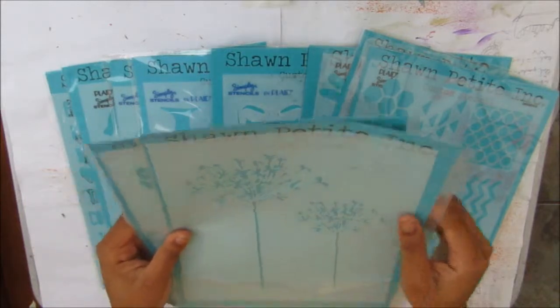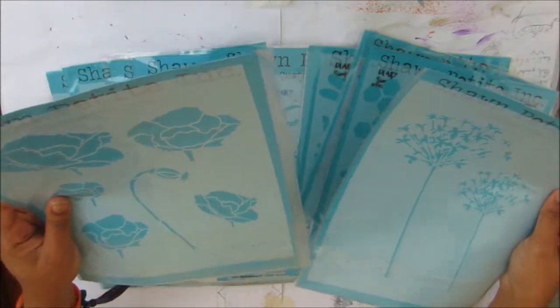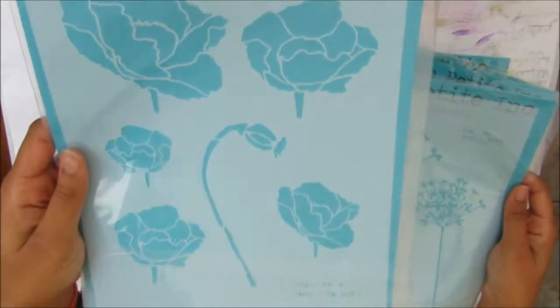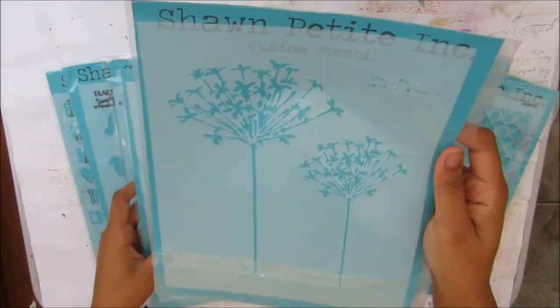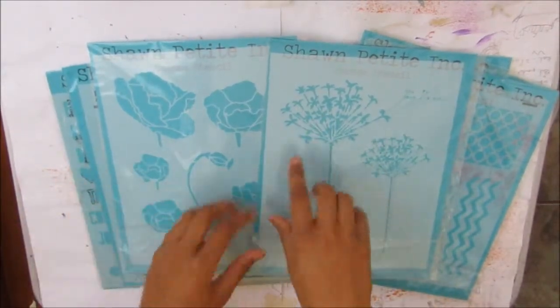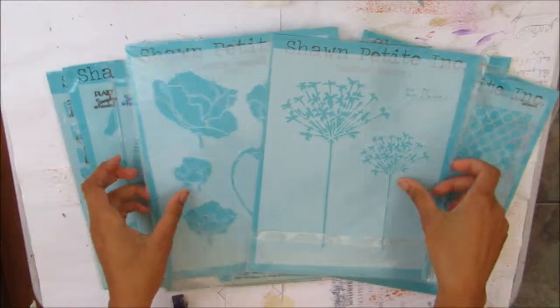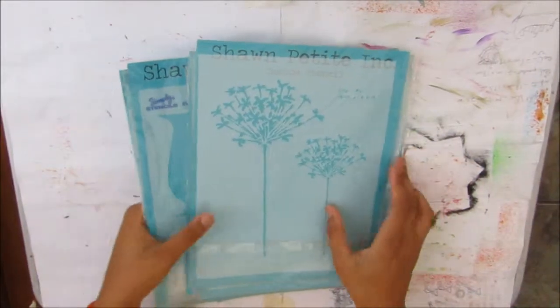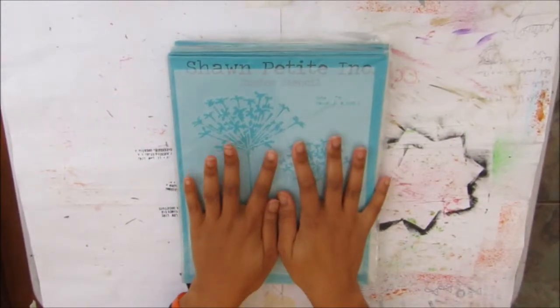One is called Flower Silhouette 3 and the other is Flower Silhouette 5. So these are kind of poppies, and I can't remember the name of these flowers. So I'll probably try to incorporate these because I haven't used them yet. So I shall put this into fast forward mode and I will speak to you in a voiceover so you know exactly what's going on.